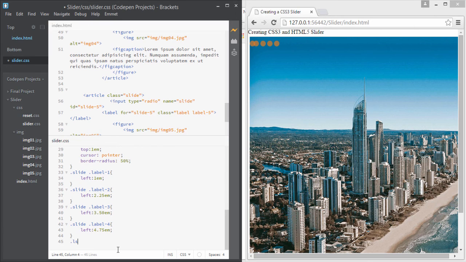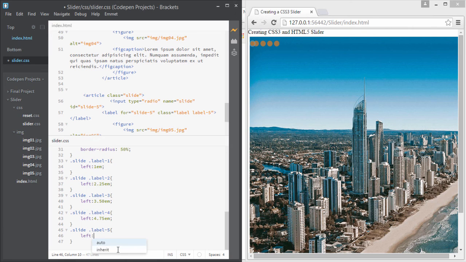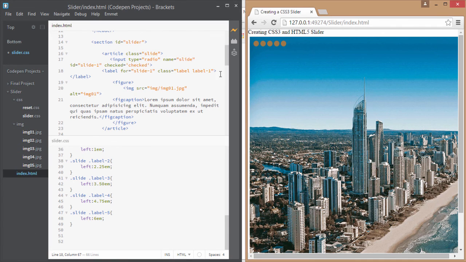And the last one is slide label 5, left position will be set to 6 ems, so that we have shifted all of our labels to the right. Now you have seen that I have revealed all the labels here.